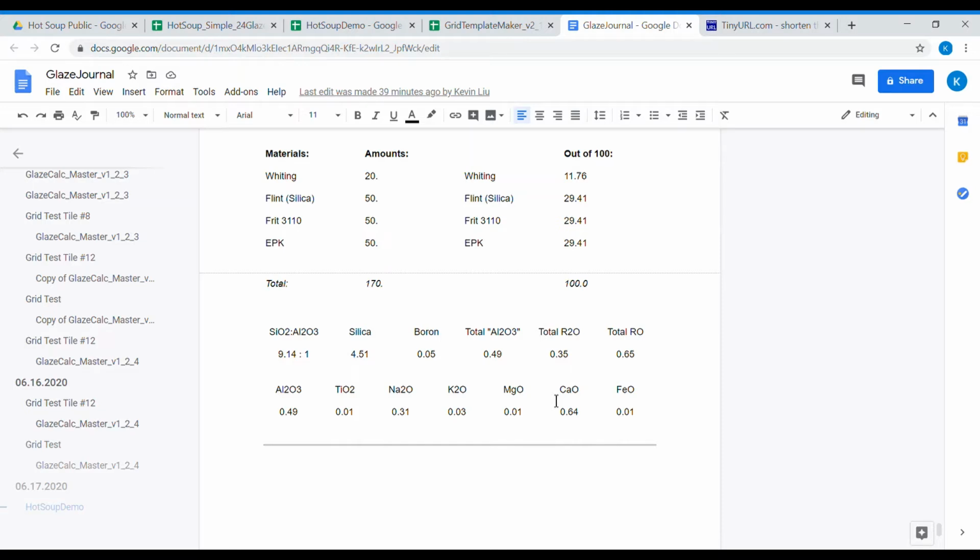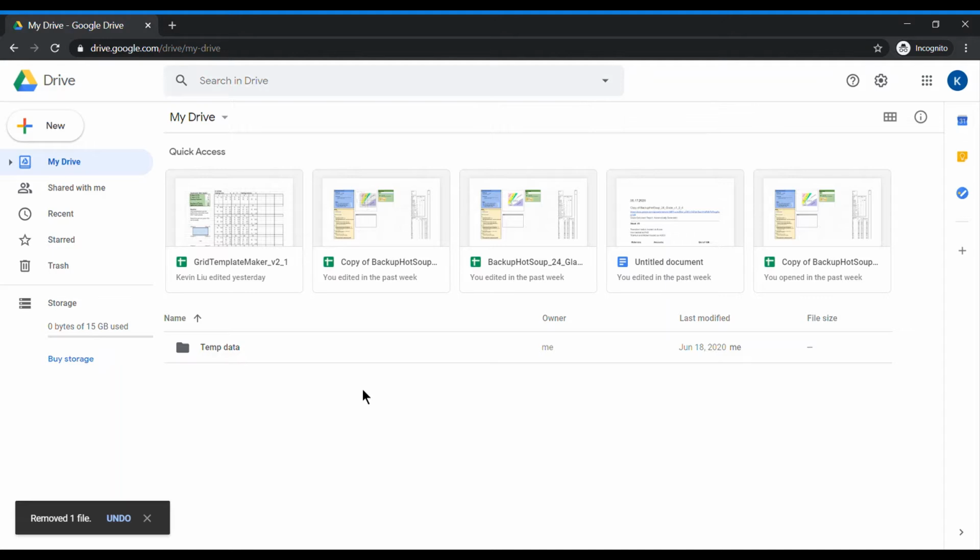So let me show you what you want to do to set this up. To get started, we're going to need a Google account so that we can access our Google Drive, and we recommend that we use Google Chrome as our browser. You get the best performance off of this particular browser, although it will still run on Microsoft Edge or Firefox.